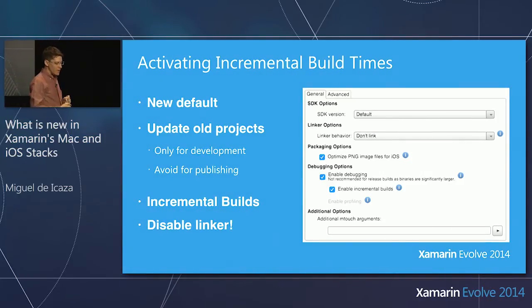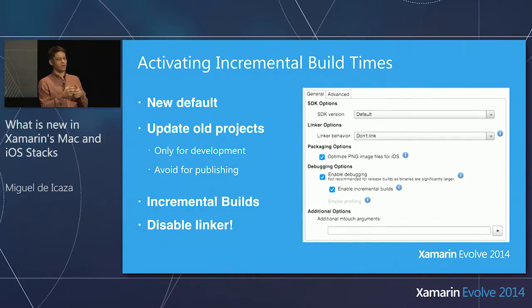So let me do a quick overview of what the linker does. There's a number of settings, but it takes your application, and it looks at what methods you use. So for example, if you say Console.WriteLine, hello world, it'll say, well, the guy needs the Console type. It needs the WriteLine method, and there's a string. So it also needs System.String. And then it goes to WriteLine and figures, what do you need with a string? Well, it needs a couple of other things like encodings and character sets. But essentially, it extracts those pieces.